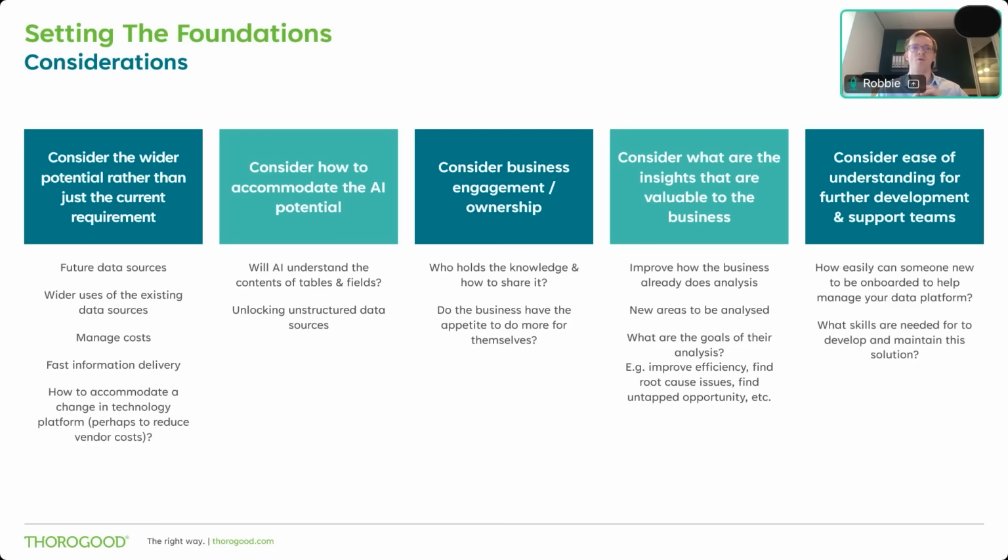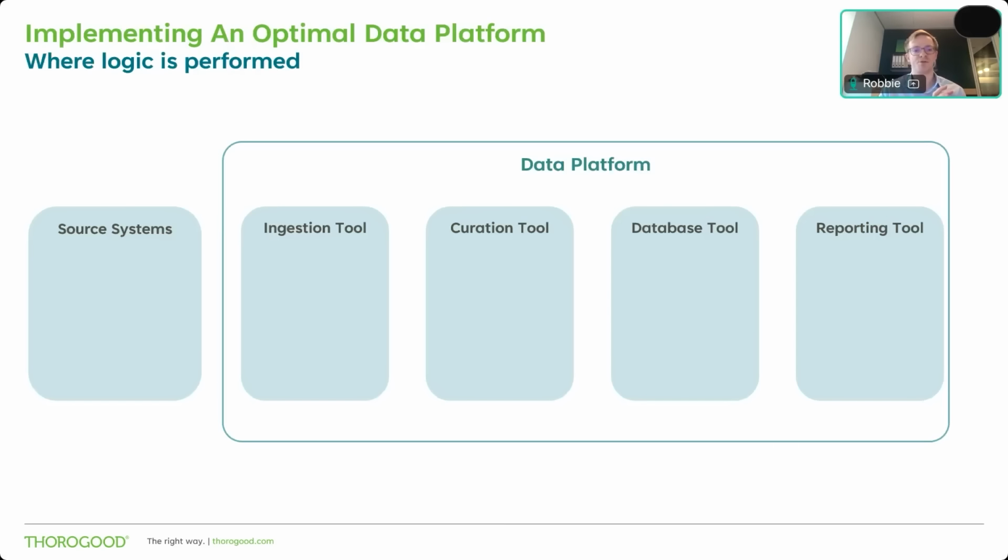So obviously, that's a wide range of things to consider. So let me share a couple of examples around how we think of a data platform and how we can address some of these considerations. So, for example, this is what a sort of very high level view of a data platform looks like. You have your source systems, you ingest your data from source into the data platform, you curate it, you're sort of cleansing it and transforming it, you serve it up using a database tool where reporting tools can then come and access it.